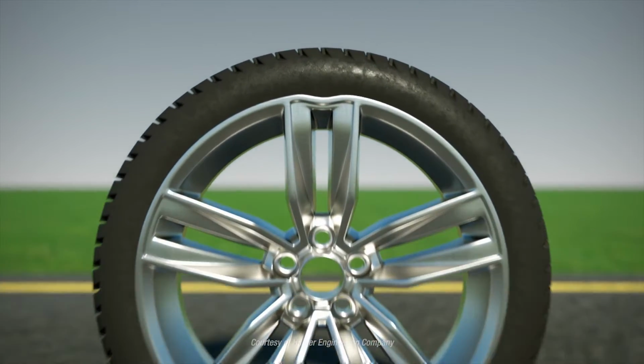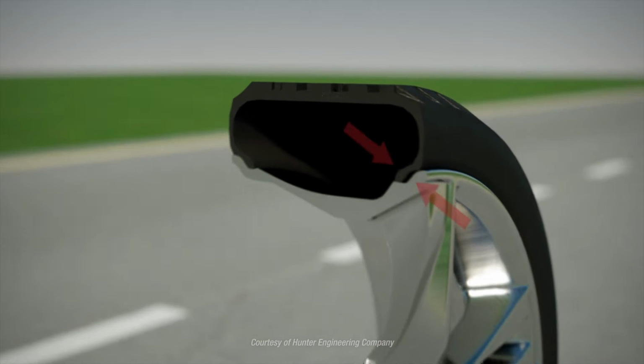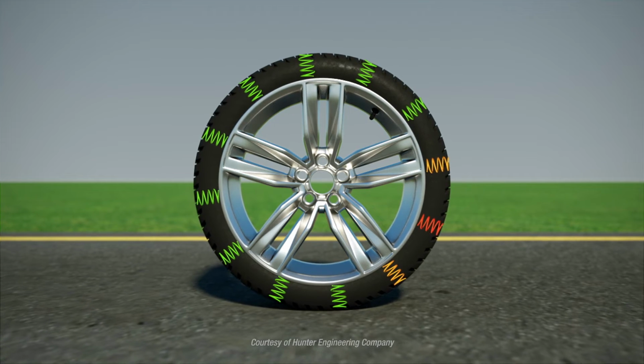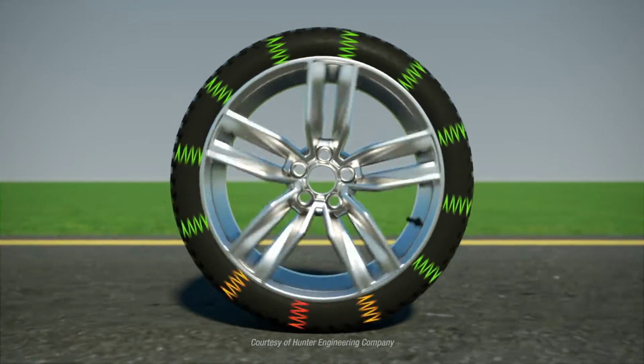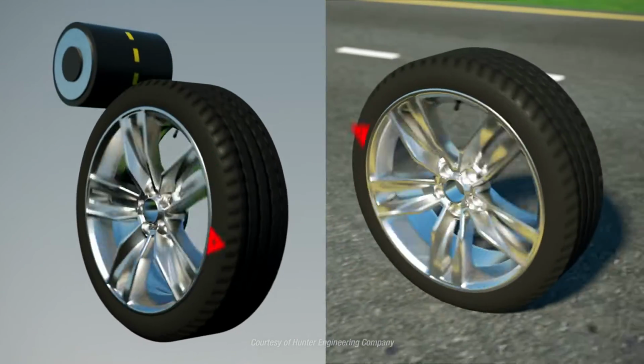Vibration can also be caused by a bent rim, how the tire fits on the rim, or by construction characteristics of the tire. These factors contribute to road force, which is the change in force acting on a wheel assembly as it rolls. Fortunately, road force is easy to correct if you can measure it.